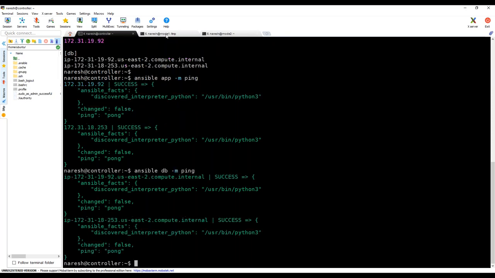See that? When I call app, it called the IP addresses only. Whenever I call DB, it executed on the DNS name values set. Which means you have the flexibility of making your own configuration changes on your own servers the way you want.